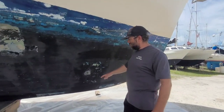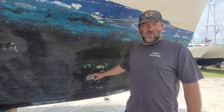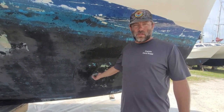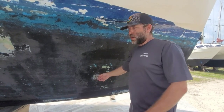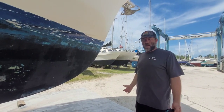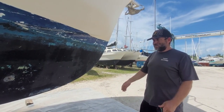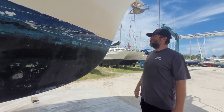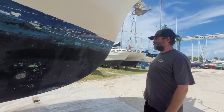This through hole used to be for the saltwater intake for the toilet up front here. We don't have a saltwater intake, so this is actually abandoned. It's just a through hole that's closed off, so we're going to seal that up. And I've got one on the other side as well that we've had abandoned for like a year, and so we're going to seal both of those up. The fewer the through holes on a boat, the less opportunity for bad stuff to happen.